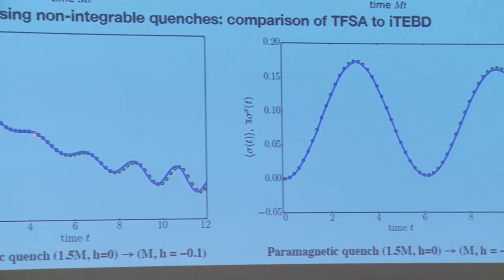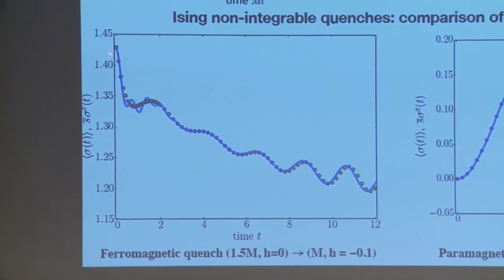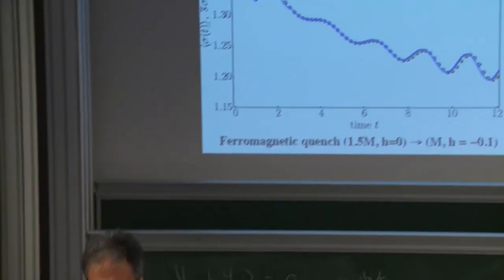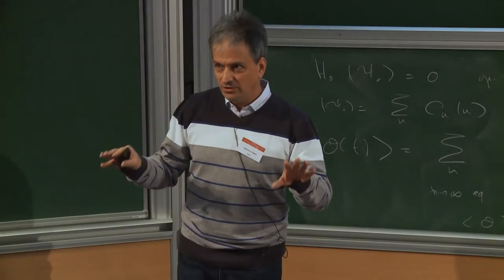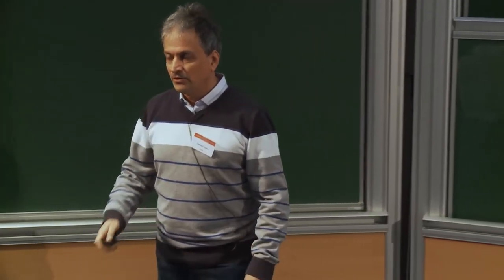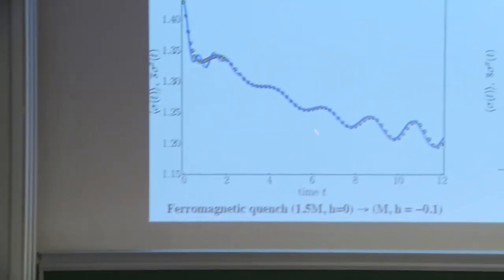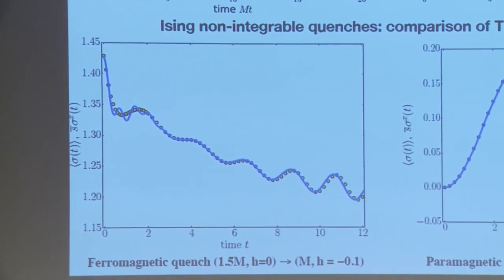And so Mario Collura from SISSA to produce spin chain results directly on the chain using iTEBD, which are the dots, okay, here. And that's very tricky, because in order to compare with the field theory, you have to scale yourself as close to the critical point as you can, scaling all the parameters, whatever, where iTEBD goes all sorts of heavy. Okay, so actually the field theory calculation here takes something like a few minutes, and the iTEBD calculation here takes days. So field theory here is much more effective.